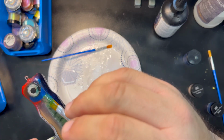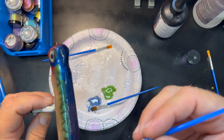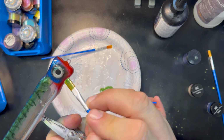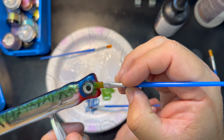Again, just adding that, trying to blend that in so it looks a little more like, you know, the way you can blend the paint as well.